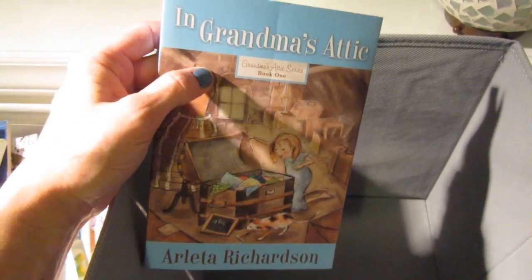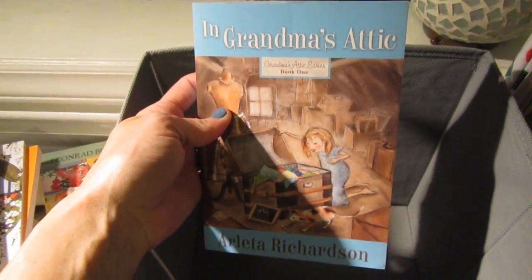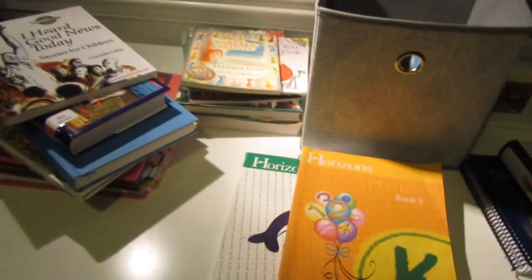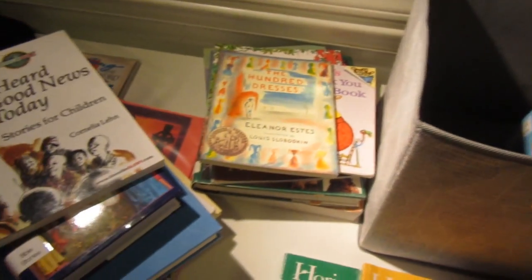And there's a few more that I haven't purchased yet because, guys, I have been going to thrift stores and secondhand stores and picking these up super cheap. So that is all the books that I have so far for the Sunlight curriculum, and I think I'm only missing just a few. So I'm keeping those in this bin. And let's see, I think that's about it for Mason's curriculum. So let me share with you guys real quick what we're going to be doing with Maddie.